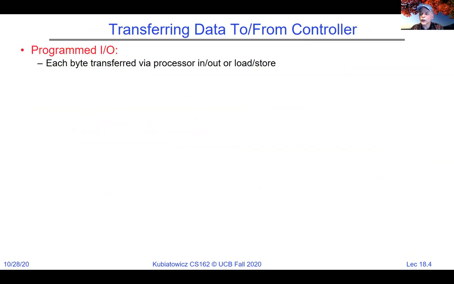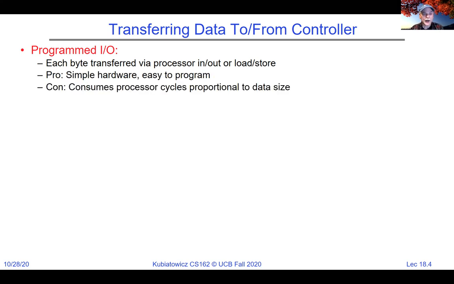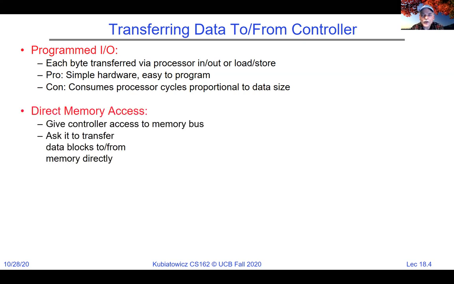Transferring data to and from the controller — we can either use ports or memory mapping, but there's another axis to consider. One is programmed I/O, where every byte gets transferred by the processor. The processor goes in a tight loop, reads a byte, then the next one, one byte or one word at a time, and stores it in memory. That's expensive because the processor is doing all the work. The pro is it's very simple and easy to program, and there are some low-bandwidth devices that interact that way. But if you want high data transfer, the other option is direct memory access (DMA), where you tell the controller to transfer data to or from DRAM and tell you when it's done. The controller then does all those transfers on its own.